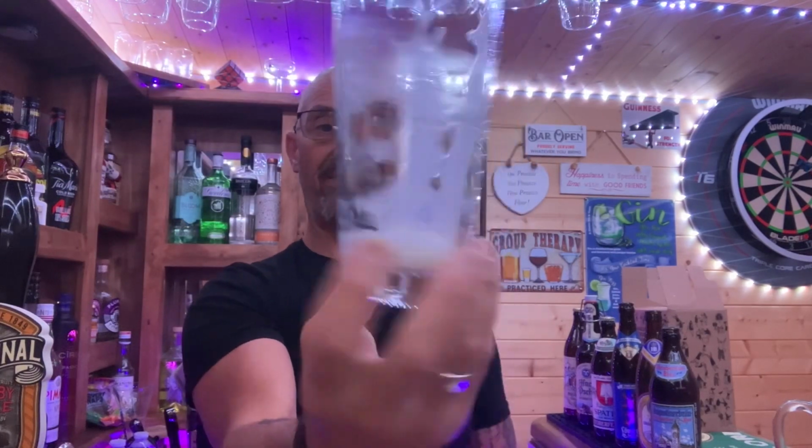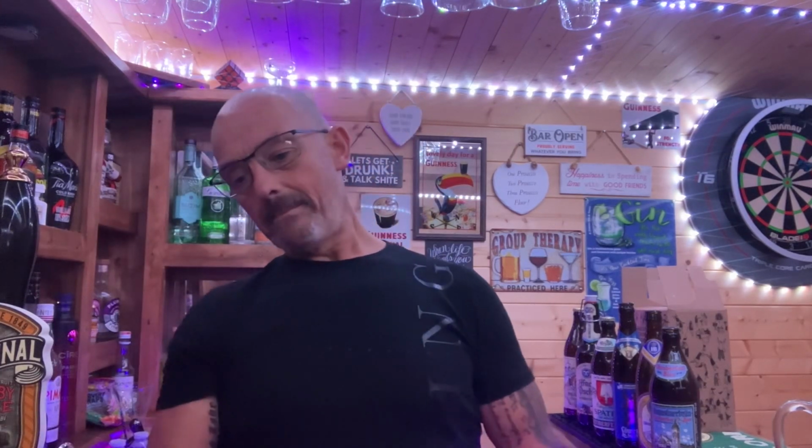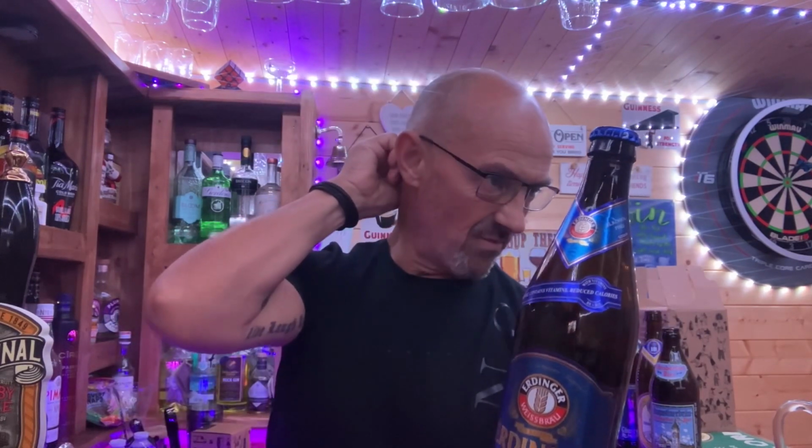Look at the froth that's left in there. Yeah, give it a go. Tell me what you think. I would say I'd rather have that than any of the other alcohol-free IPAs or lagers out there, any of them. It's got a little bit of sweetness in it, but it ain't oversweet. Some of them drive me mad with the sweetness. I just can't drink them. They're horrible. They really are awful. But yeah, it's got that alcohol-free sweetness, but it ain't over the top. So give it a go, see what you think.